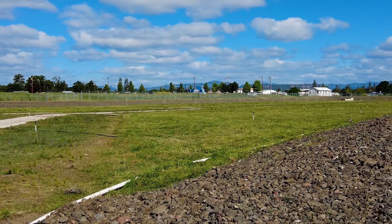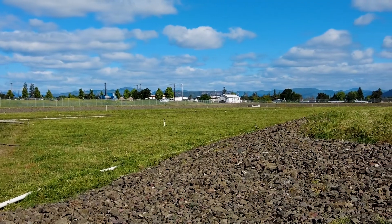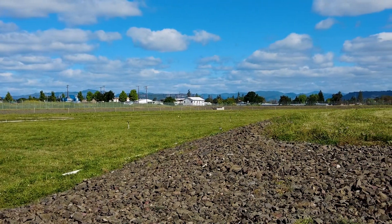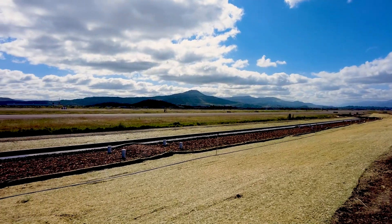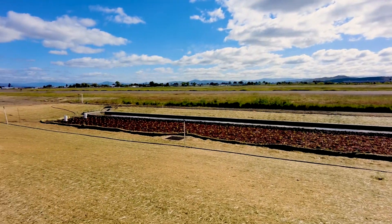We've found that rip-rap is a good deterrent to flying waterfowl in particular. For the bio-filtration swale, we also intentionally selected this design to minimize standing water on the surface. A conventional design would horizontally filtrate water through vegetation — we wanted to avoid that and get the water flowing vertically through a soil medium to get it off the surface.